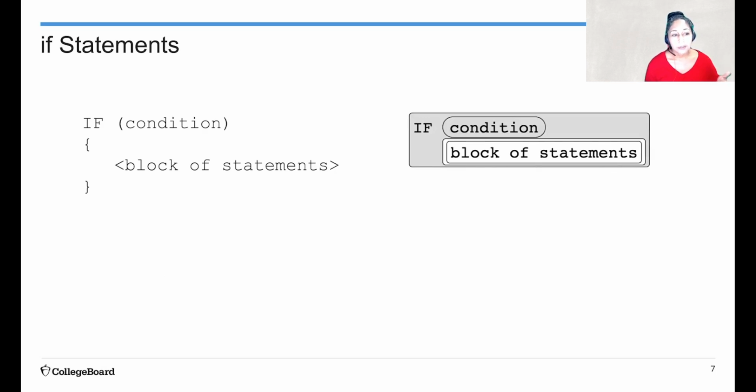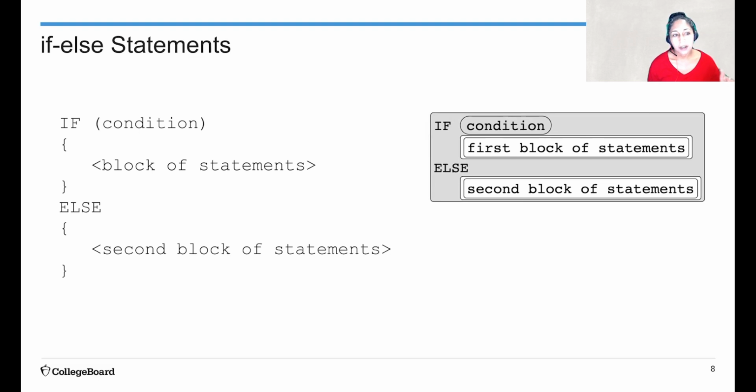So as you recall, this was the syntax for an if block. If that condition is true, then I'm going to do the block of statements within that if code. If I have two different outcomes that I want to choose from, I can use an if else statement or if else block to evaluate a condition and do one thing, or if that condition is not true, then I can move on to the else and do the block of code associated with that. Remember that the else only executes if the if condition is false.